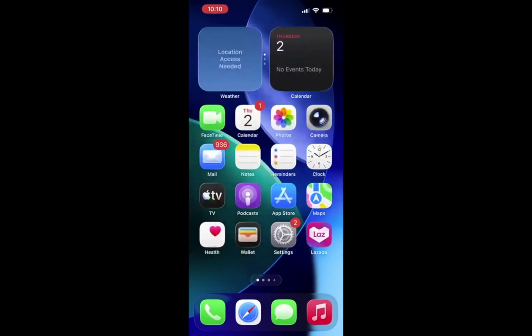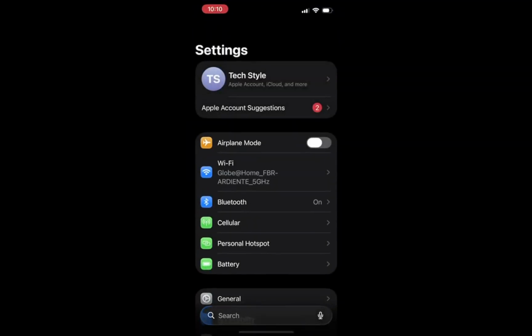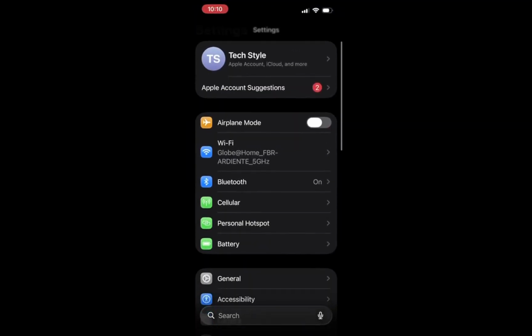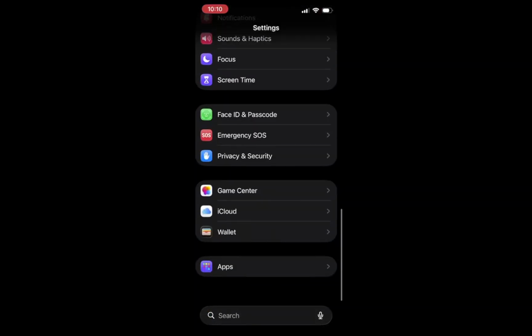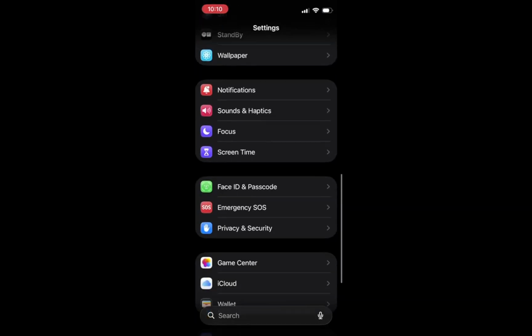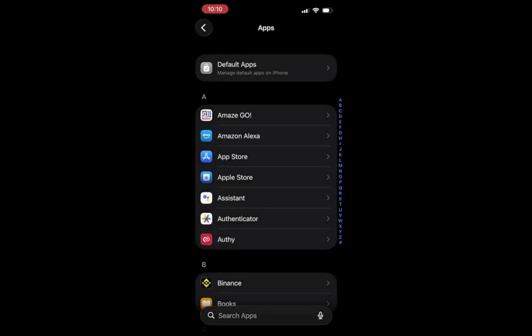Begin by opening the Settings app on your device. This app usually looks like a gear icon. Once you tap it, you will see various options that control your device's functionalities. Navigating here is crucial because this is where you manage all app settings, including notifications. You want to make sure you have control over what alerts you receive, so let's proceed.